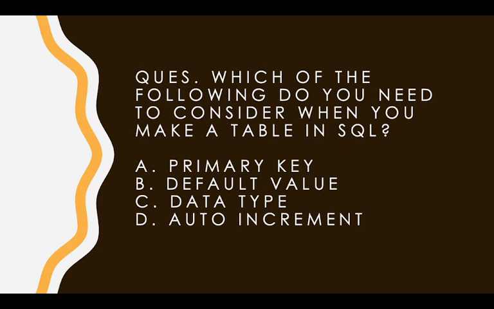So do we need to consider primary key? That is our option A. I think yes, we need to consider primary key whenever we are making a table, because after that, when you are making another table, or when you are linking this table to some other table, or even if it is to fetch a particular tuple in your table, it is important that you define the primary key. So option A would be correct. We need to consider this to make a table in SQL.